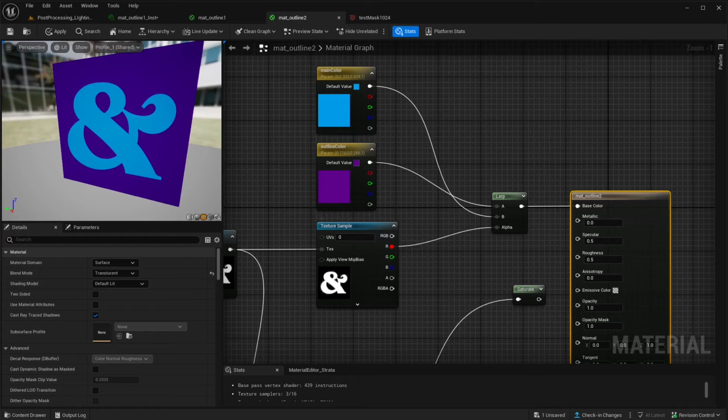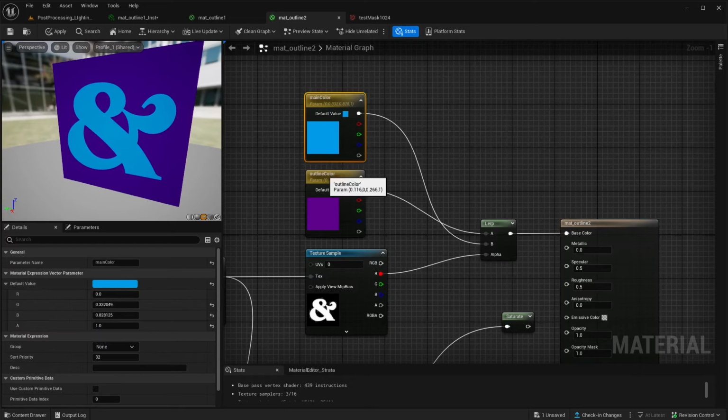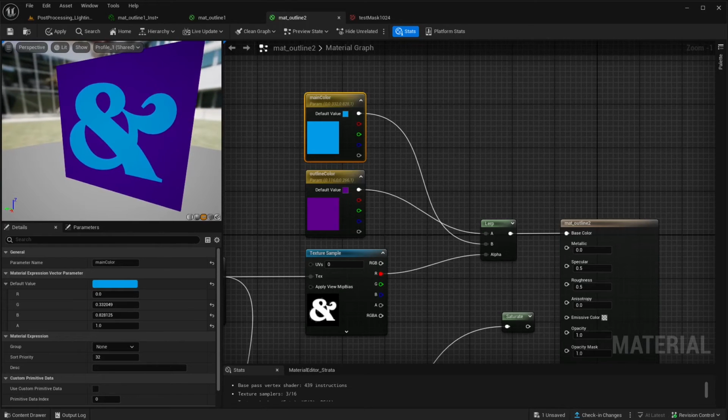You don't need to use the RGB channel going in there. You could just use the R channel. And then I have 2 colors, 2 vector 3s, which are set as colors, and I have them changed to parameters so we could edit them later in our material instance. The first one goes into B, which will be the white, and the second one goes into A, which will be the black, which essentially will be the background, or which will become the outline once we add the opacity mask.